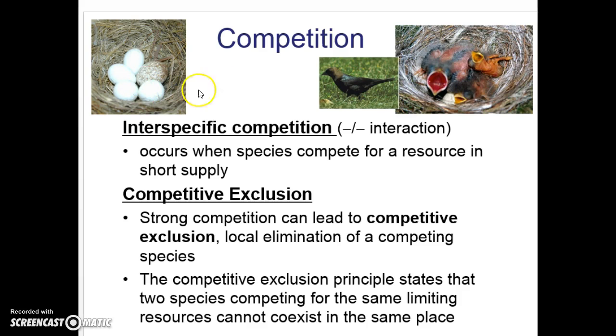So the pictures that we see up here show competition for nesting space and resources. This bird will lay its egg among the others and have it raised and nurtured by the bird that actually made this nest and laid the other eggs. And then when the birds hatch, this one outcompetes the others and is taking away the food from the others that were originally placed there, and their nest was built there.